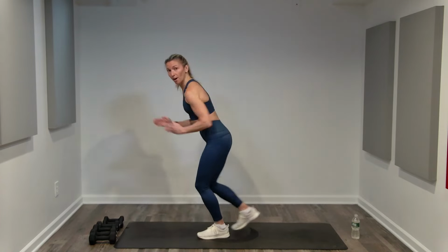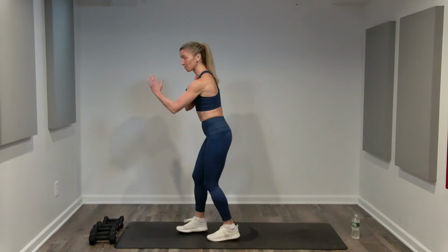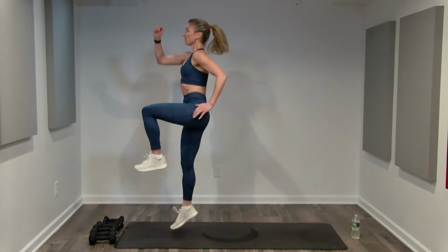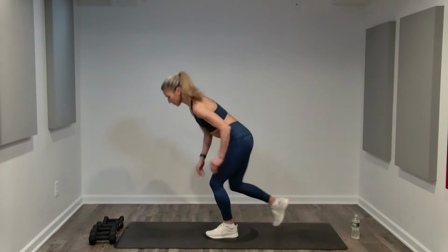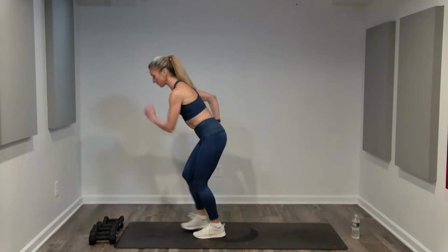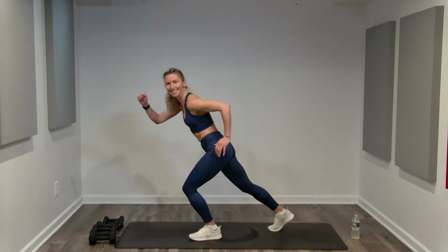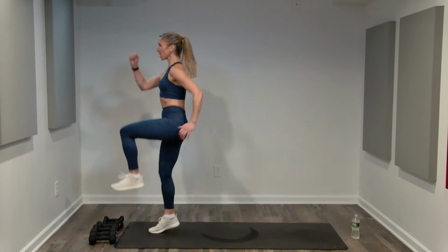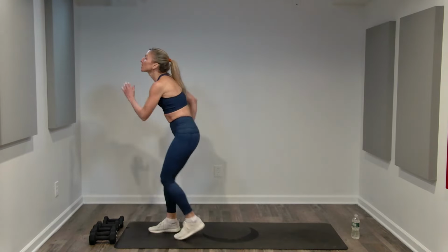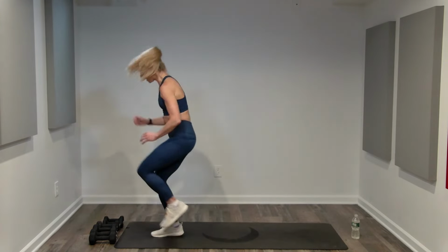So maybe you're doing small movements really quickly, pumping those arms, controlling the movement, protecting the shoulder. Maybe you've got that propulsion, jumping at the top. Maybe you're doing that deep lunge, reaching towards the floor. No matter your choice, keep a neutral spine so your chin stays level wherever your body goes. We don't want to look up and pinch our neck. That's going to arch our back. We also don't want to look down. That's going to close our airways and round our back.